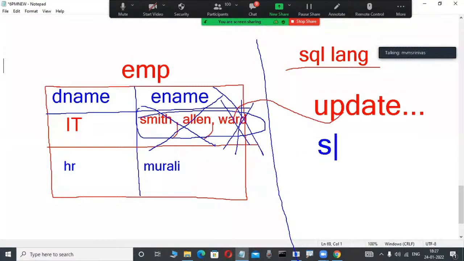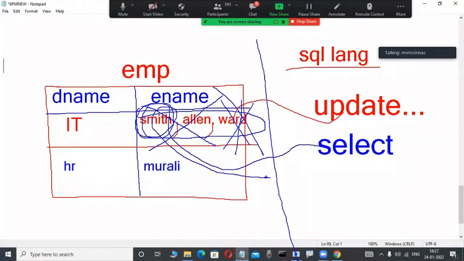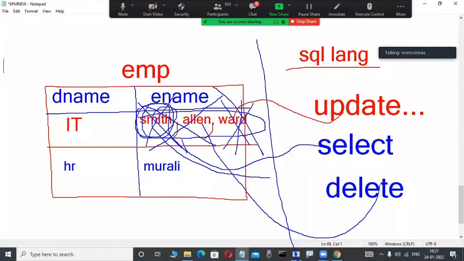Again, observe, the select command is there. Multiple values separated with commas are there. Using the select command, I want to select individual values. Suppose in this example Smith is a value from this table. Impossible, it won't work. Again, now delete. I try to delete a single value from these multiple values. Allen is a single value I want to delete from these multiple values. The syntax is not there. That's why it is not recommended.